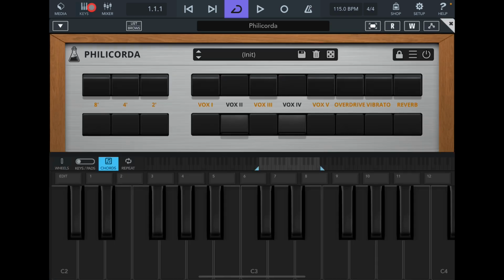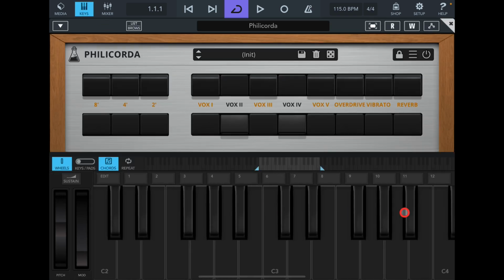So obviously the original range of the organ wouldn't have been across the entire width of an 88 note keyboard. So you can limit this range. So let's just find out where we're at. So obviously there, but anything below that, as you can see, is not.